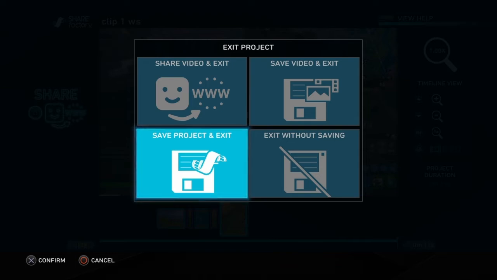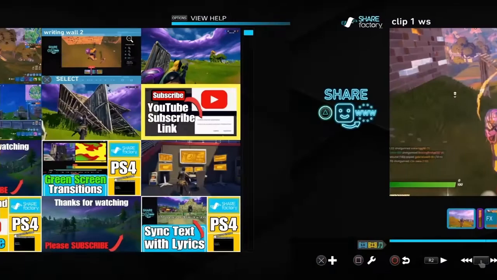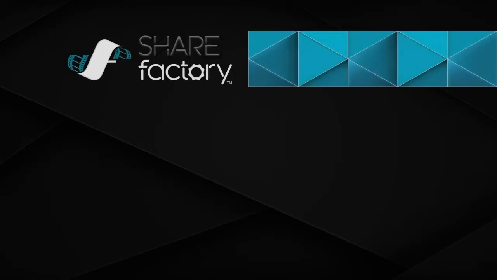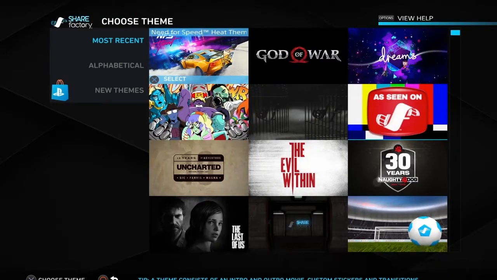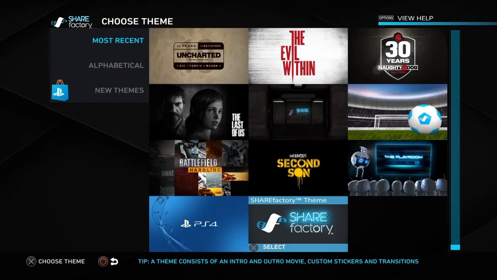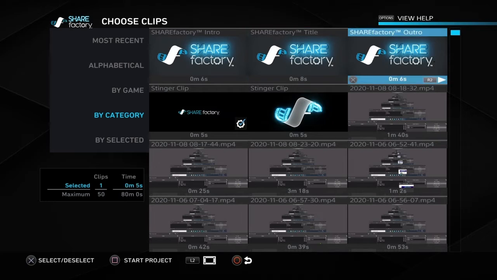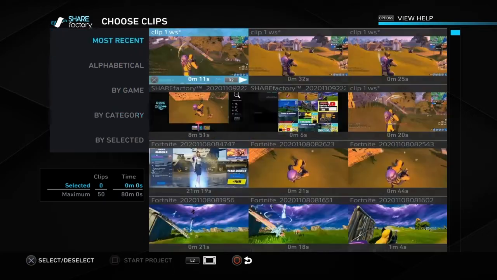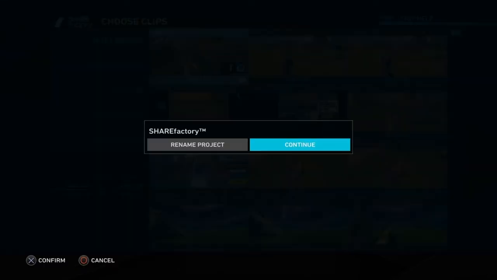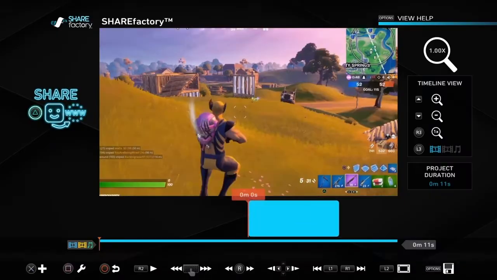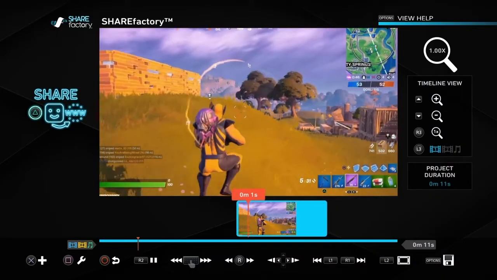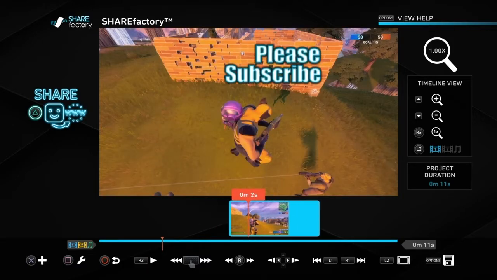Once we've done that, we can save the project and exit, and we want to start a new project. Okay, new project, and then we want to add what we've just exported, which is putting all the clips together as one clip, which is going to make it easier to do the next step as well. Okay, so we're going to add that clip, and then we've got this, and you'll see that it's all merged into one clip ready for us to play about with.